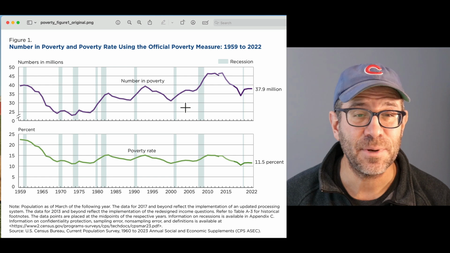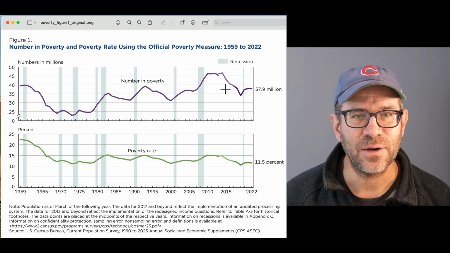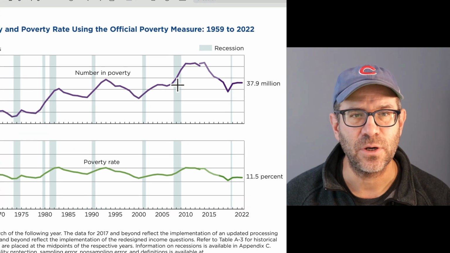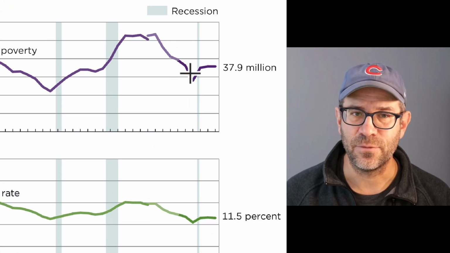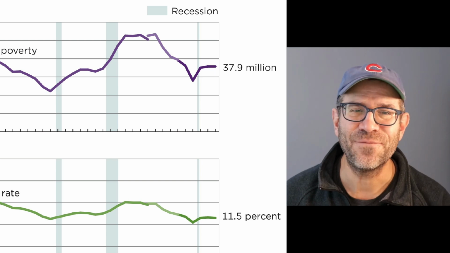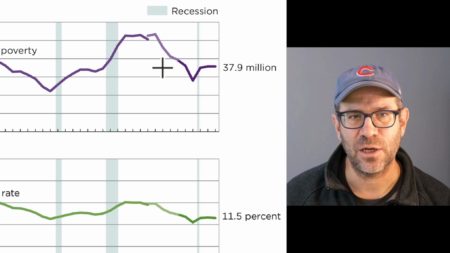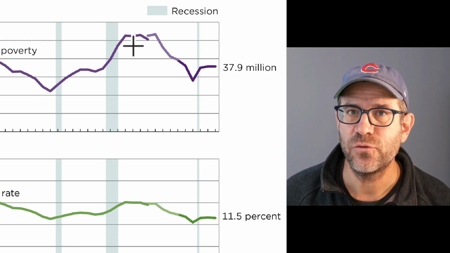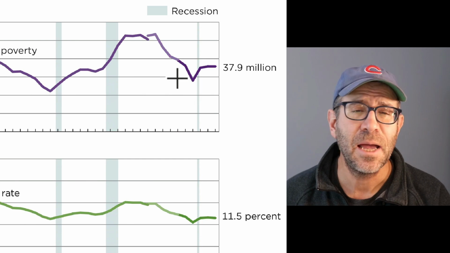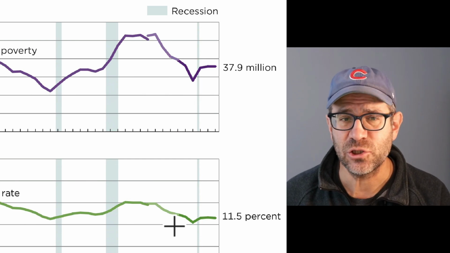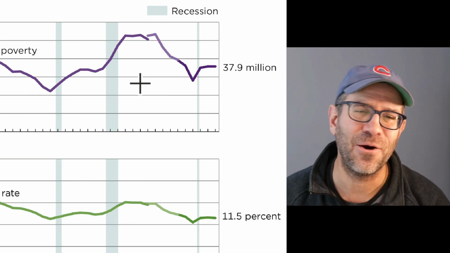Something I find interesting about the line plot in here is that if you look closely, there's actually 3 different lines in each of these facets, right? So there's this purple line, and then there's a lighter purple line here, and then there's a purple line again. If you read down in the footnotes, you'll see that a different method was used for this range of time. So I think this is an interesting way of showing that the data are all of the same type, right? That they're all number of poverty, but by using a different shade of purple or a different shade of green, we can say there's something interesting about this. Go look down below in the footnote.